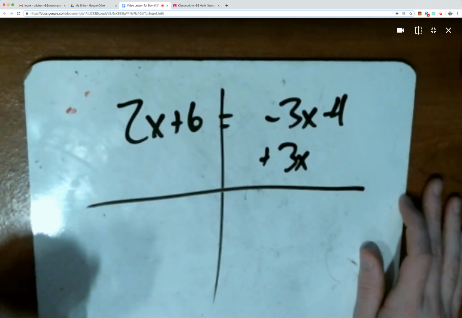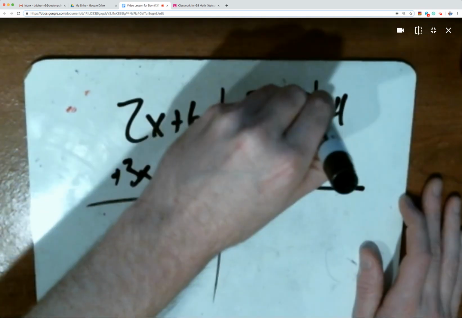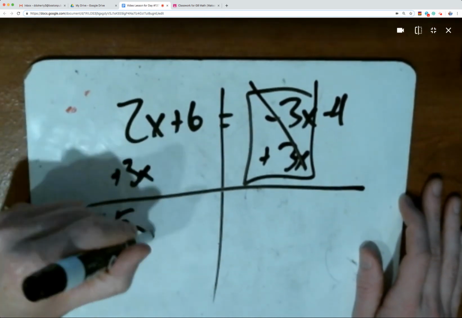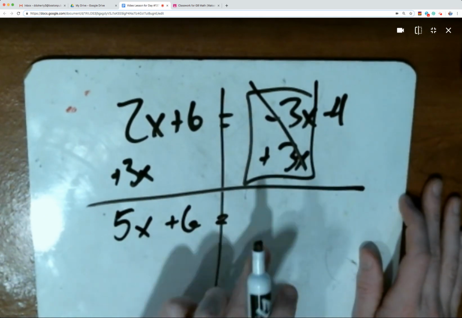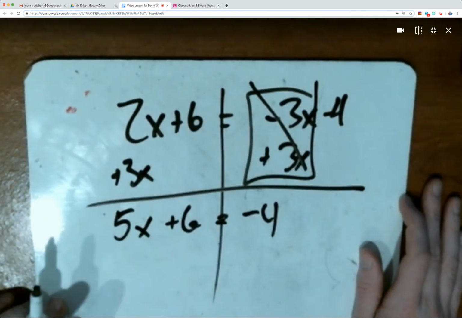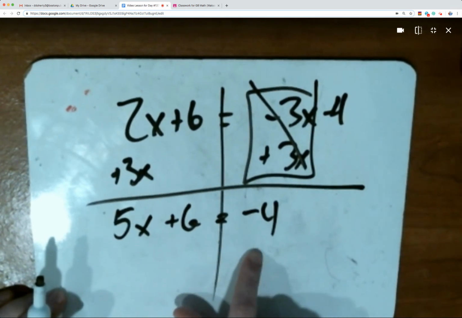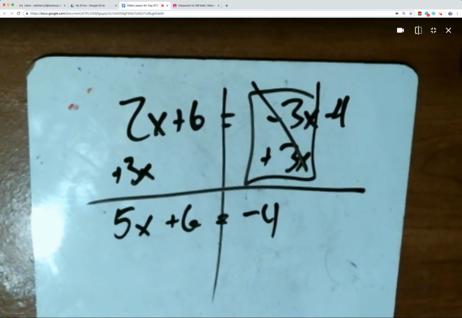One option could have been to add 3x to both sides. That would gather your x terms. On the left expression, 2x plus 3x could become 5x, and on the right, negative 4. And then at this point, it's just a two-step equation, peeling the onion like you would have done with Mr. Neville, or isolating this x by using inverse operations. You could work the rest of the common solution out.